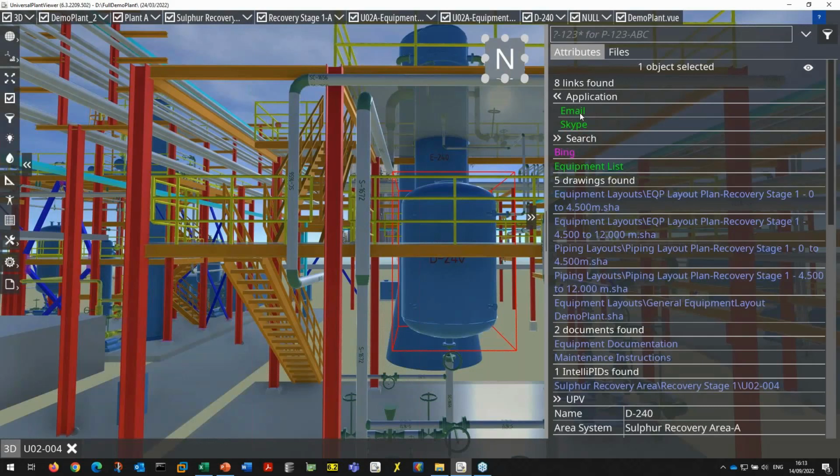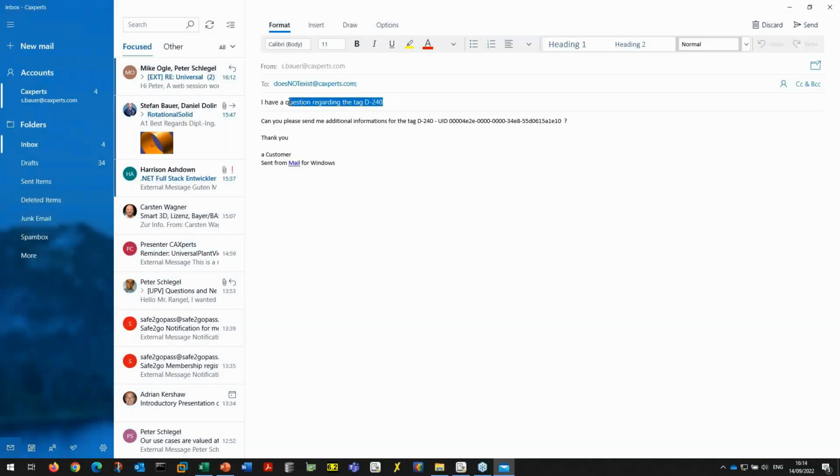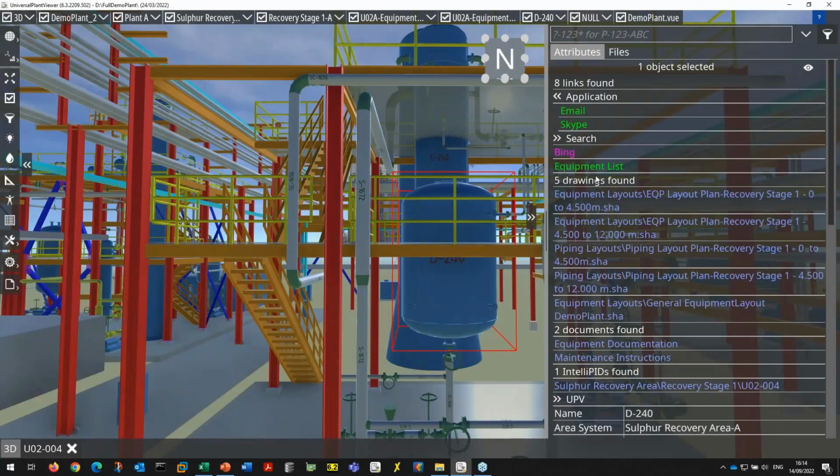It opens up my email system and types in a predefined question, and you can send the UID along, and you see this is working in that way. That means you can send information from the model to an outside application.